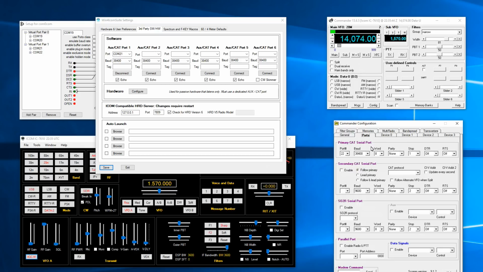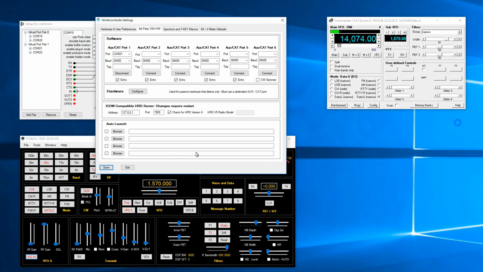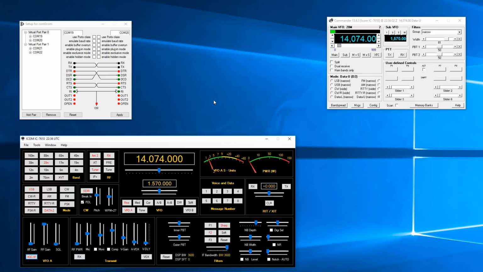One thing you should notice is that these connections do not use any kind of handshaking. So in general, you would leave DTR off and RTS off. Okay, that's basically it. We now have Win4IcomSuite connected to DXLab Commander. You'll notice that anything I do here will be reflected in DX Commander, changing bands, changing modes, whatever.